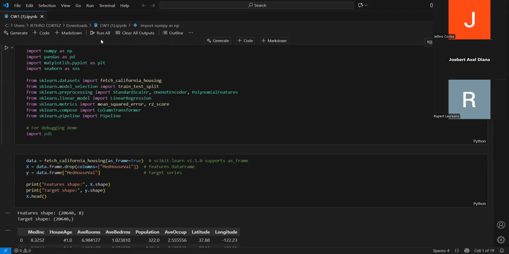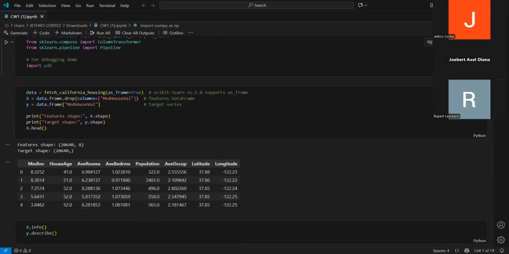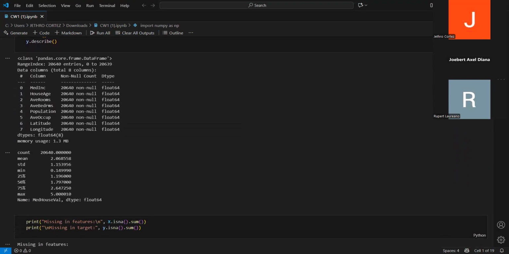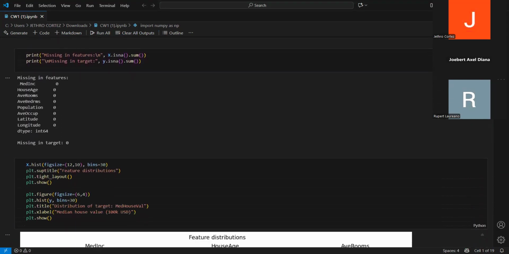First, what the code does. The workflow is pretty straightforward. Load the California housing dataset, perform exploratory data analysis to understand the distributions and correlations. Third is engineer some extra features such as ratios and polynomial terms. Fourth is pre-process the data and train a linear regression model. Fifth is evaluate the results and look at feature importance.